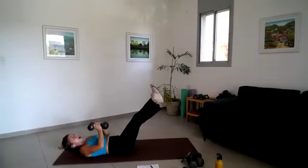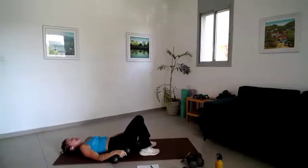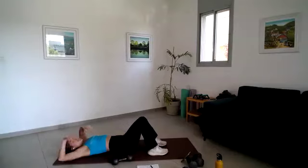Lovely. For 4, and down. We push for 3, and down. We push for 2, and down. We push for 1, and down. Take a breath here. In between, we're just gonna go into tiny pulses.